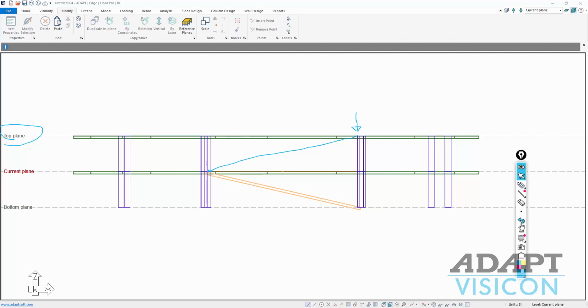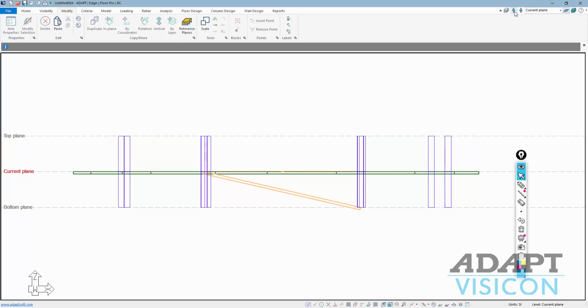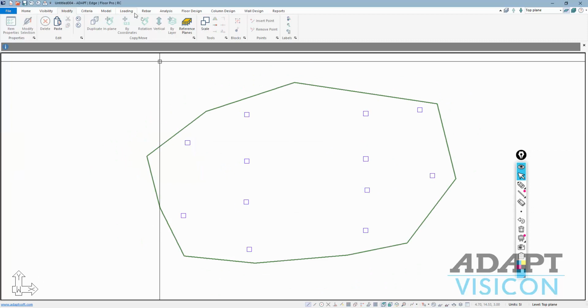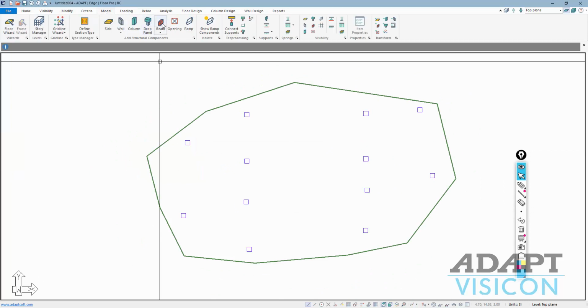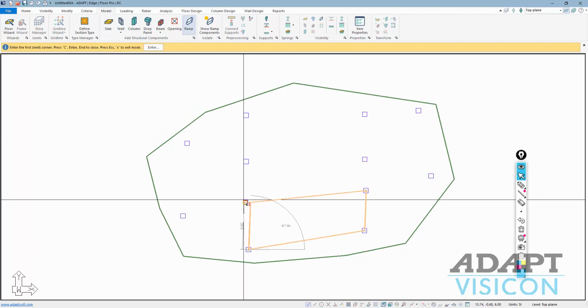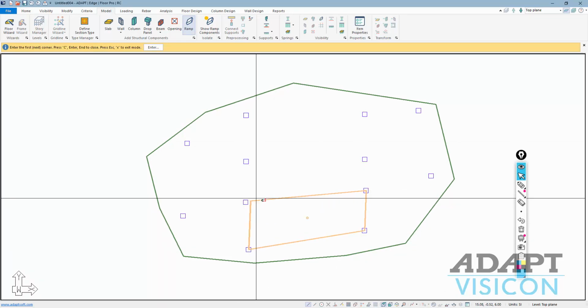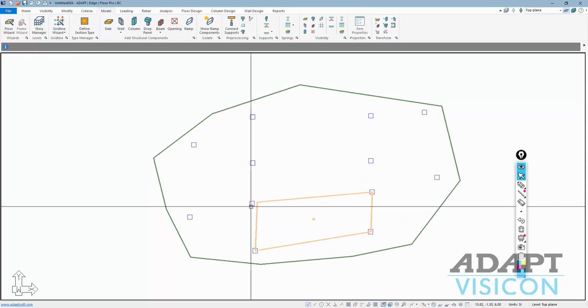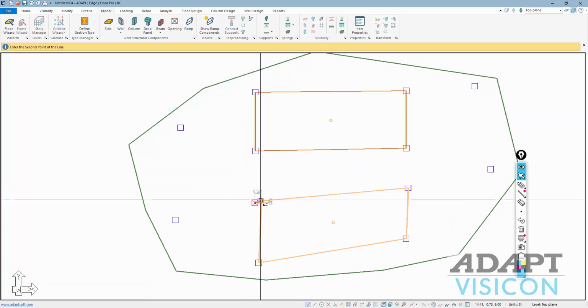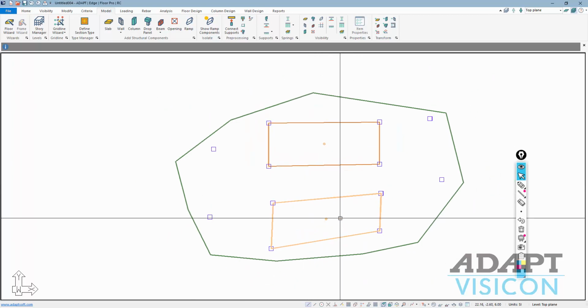So to do that, I'm going to go back to single level mode, and I'll just work up to top plane. And under the model toolbar again, I'm going to model the ramp. And this time the ramp will go from here over to this location there. And this misses that column. If I go back to multi-level mode, I can just take the column stack and move it to that point.